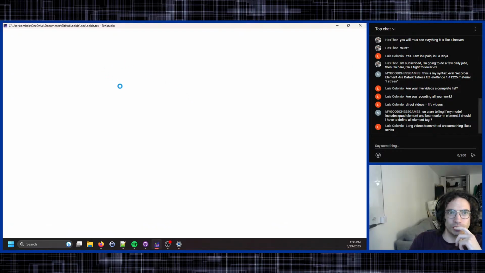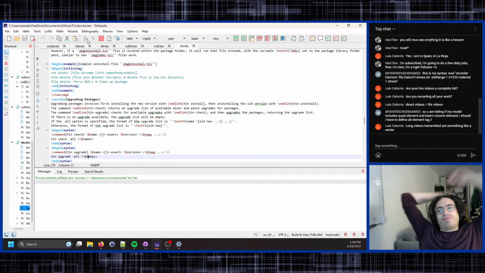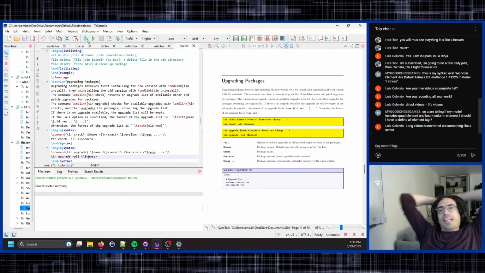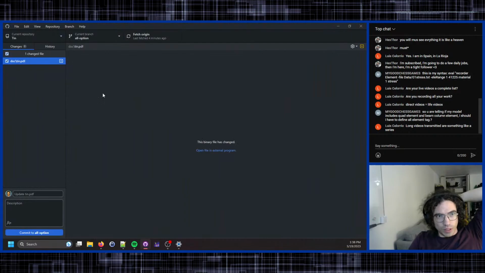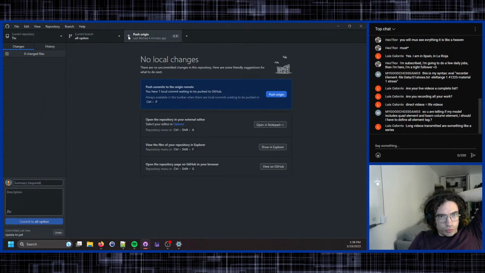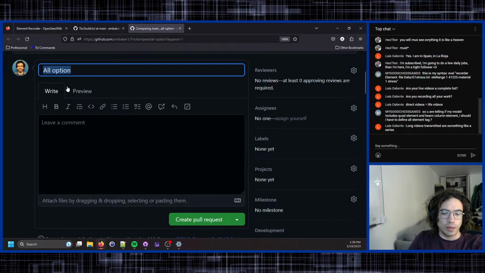I'm going to run this one more time just to make sure, but I don't think I changed anything. And I can always release a patch if there's like a typo or something. Not a big deal. And create a pull request. Version 0.6 updates.